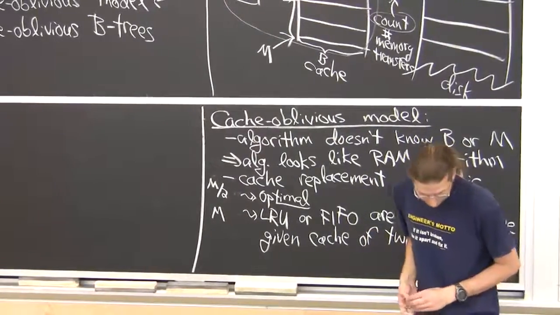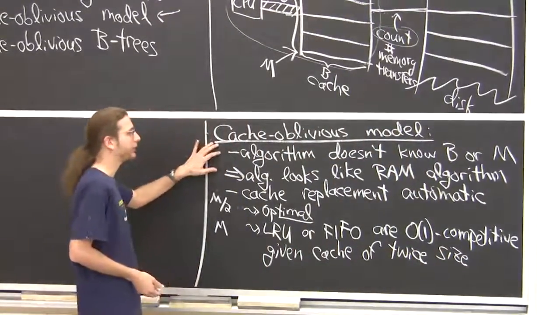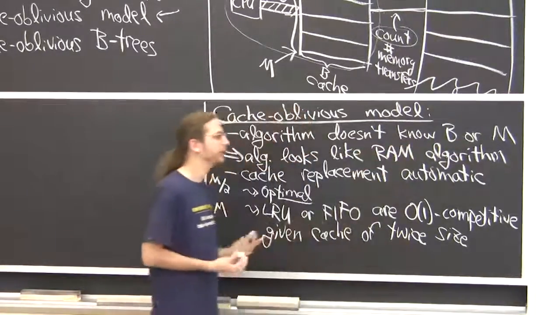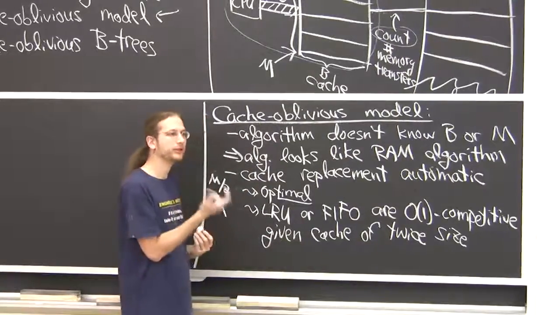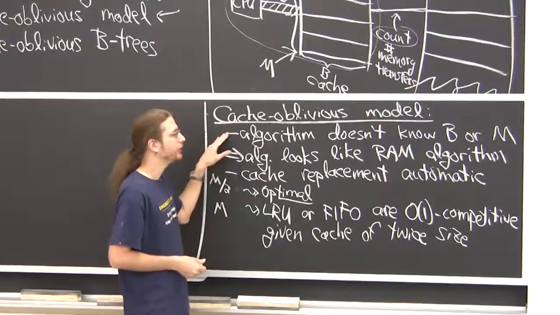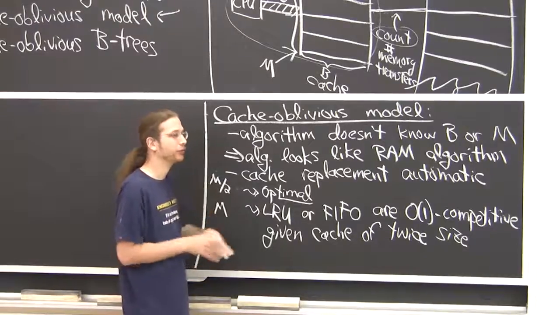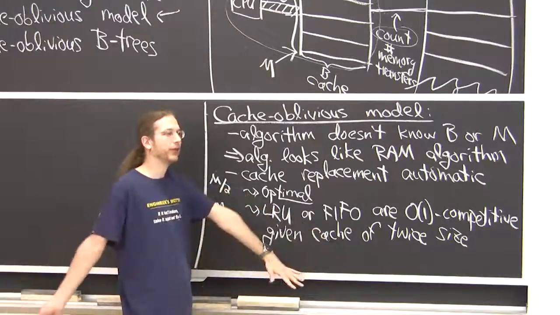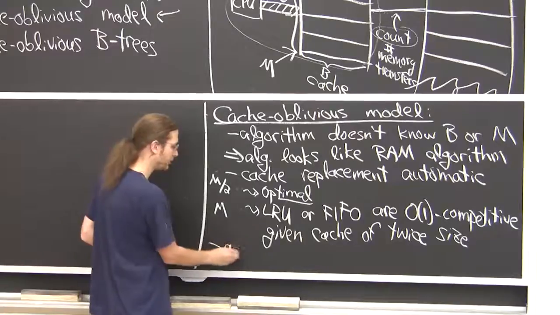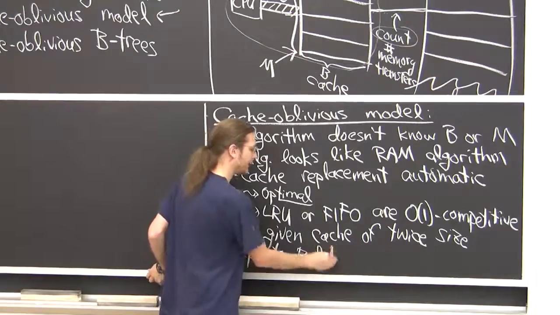What other fun things? If you have a good cache-oblivious algorithm, it's good simultaneously for all B and M. That's the consequence. Whereas B-trees, for example, need to know B; they need to have the right branching factor for your value of B. In the cache-oblivious model, your data structure has to be optimized for all values of B and all values of M simultaneously. So this has some nice side effects. In particular, you essentially adapt to different values of B and M.